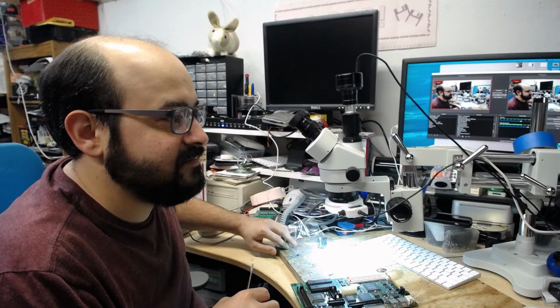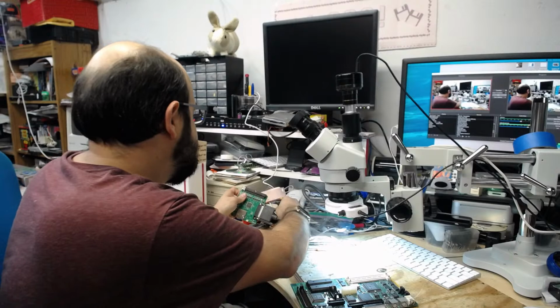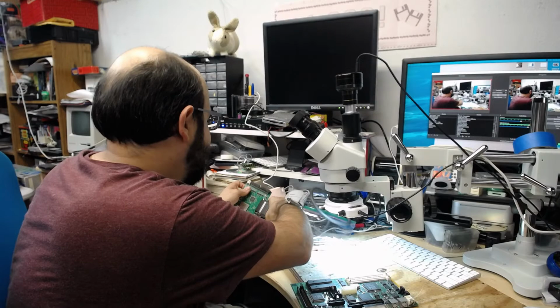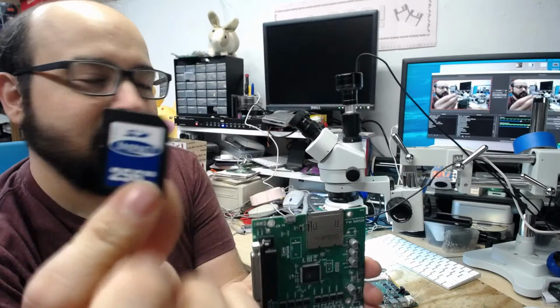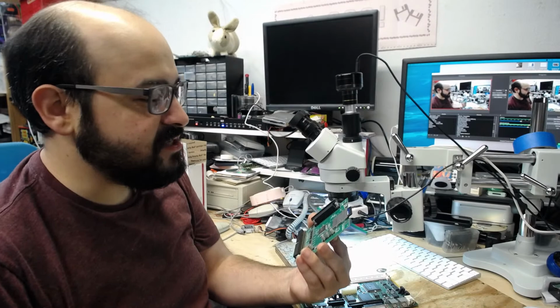Well, I mean, you could use compact flash, but you need an adapter. I use this SCSI to SD adapter, which connects a SCSI interface, whether internal or external, to an SD card. And you know what? I have a 16 gigabyte SD card that I use for some Macs. This, I'm using a very old 256 megabytes, not gigabytes, SD card. And it works fine. I have two systems on here. This is a SCSI to SD version 5.1. And it works perfectly for what I need.